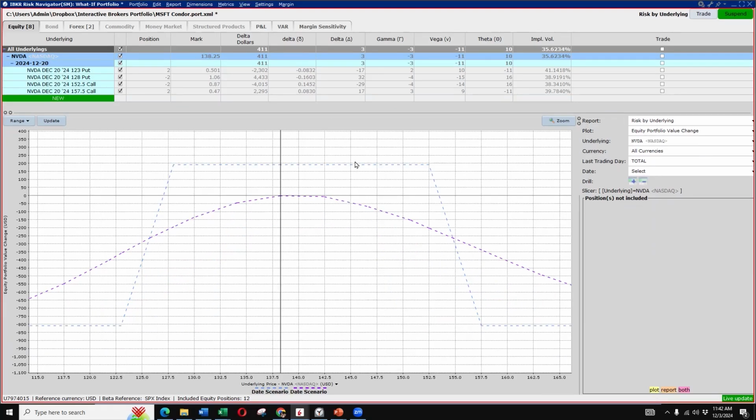I would set my price alert probably about here, about 145. That's about where I want to adjust, somewhere there, 145 to 147. Around here, again, a little bit in from the short strike before that T+0 line starts to drop away too quickly into the loss position. That's around where I'm going to want to adjust on the upside. If NVIDIA drops to about 132, that's where I'm going to take some defensive action and do an adjustment there. So that's roughly how I would set my price alerts. I wouldn't set an alert at the short strike of 128 and 152.50 because I want to adjust before then.